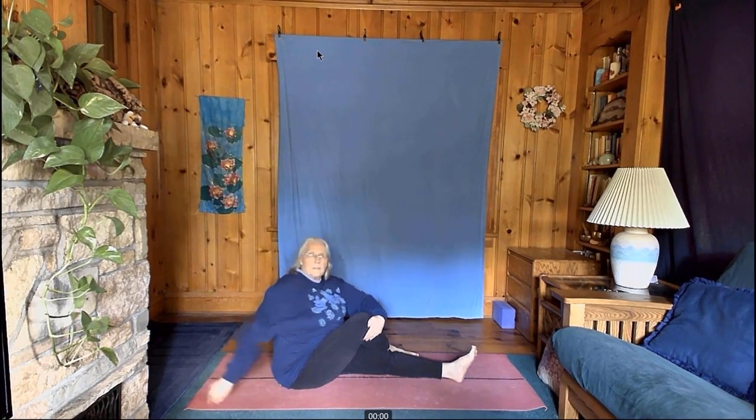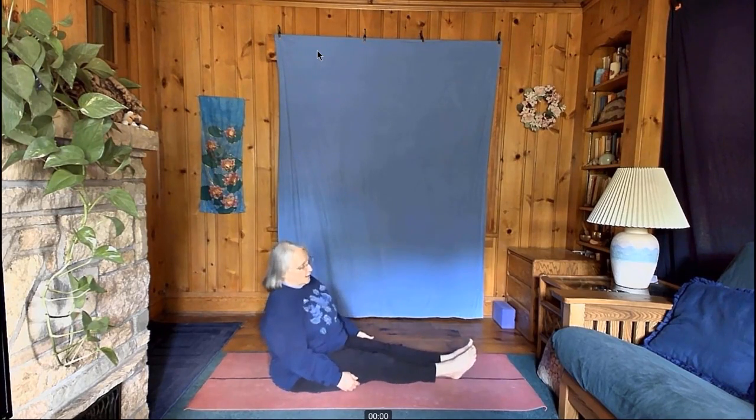Turn your shoulder back and turn your head. Look over that back shoulder. Close your eyes if you want to. Just be aware of your body and how it feels. And then let's untwist. And we'll switch to the other side.